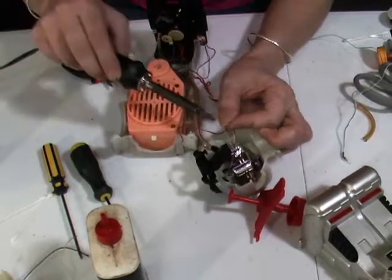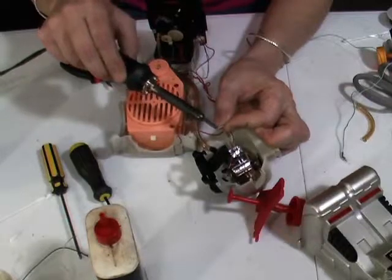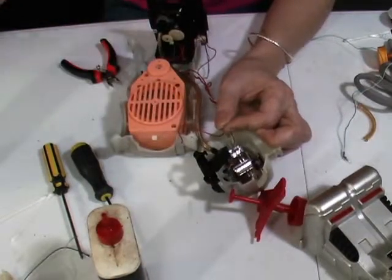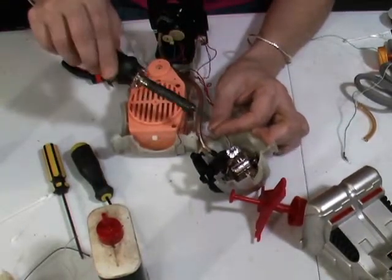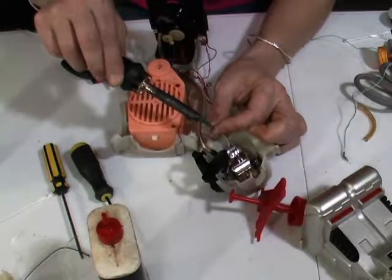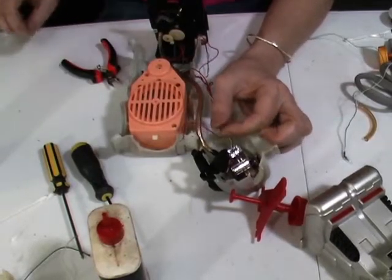This is such thin wire, my wire strippers won't go this small. I just end up getting it hot and then just pulling it off of there. Get it hot and pull it.